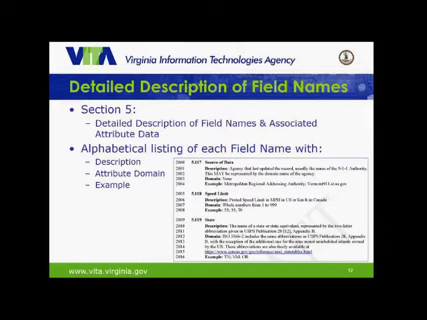Because of the comment that was suggested and the discussion of the work group after that, they were able to resolve that and standardize counties so that it uses the name of the locality, in that case Spotsylvania, and then the name of the type of jurisdiction. So in that case, it would be county. So it would be Spotsylvania County. If it was Richmond City, it would state Richmond City. Fairfax County would be Fairfax County, and Fairfax City would be Fairfax City. And so that would be standardized.